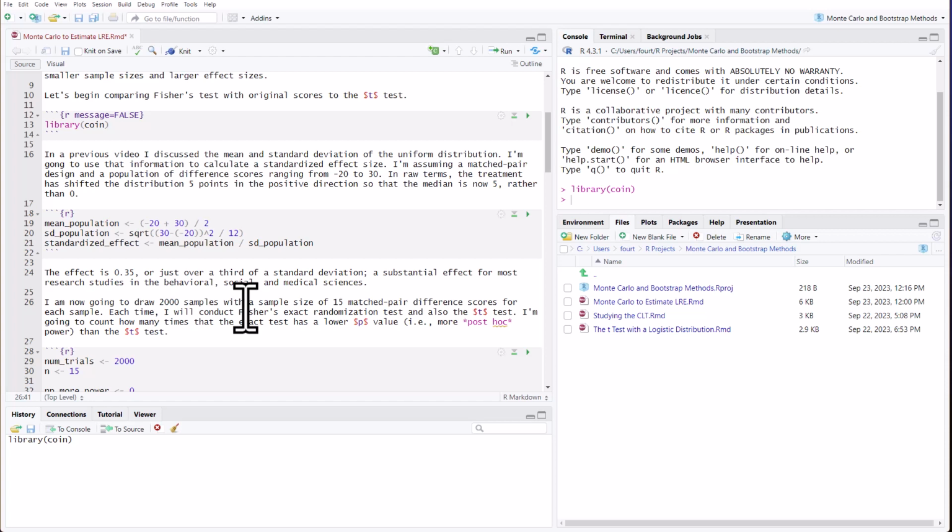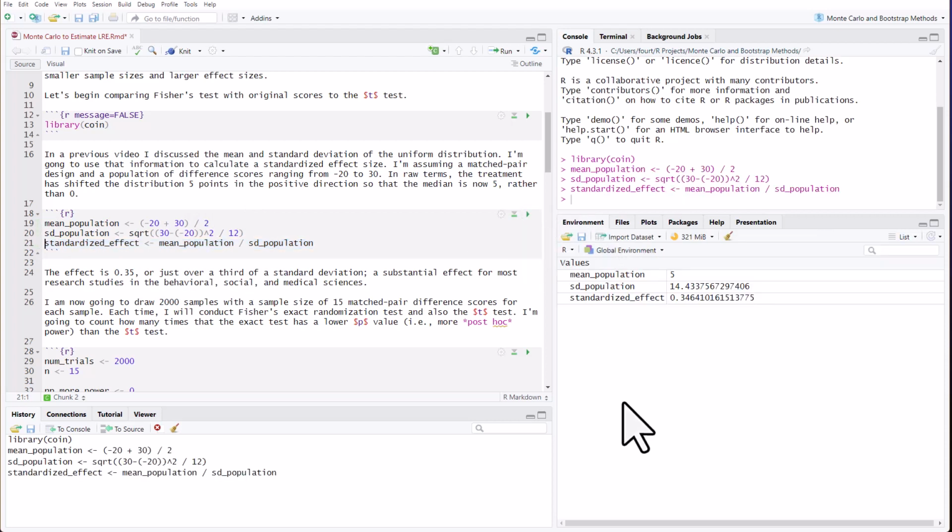Now, using the formulas that I provided before for the mean and standard deviation of a uniform distribution, I'm putting in the minimum and maximum values into the formula for the mean and for the standard deviation. And notice what I'm going to do here. I am going to calculate a standardized effect. That is, I'm going to look at how much the mean has shifted, divided by the standard deviation.